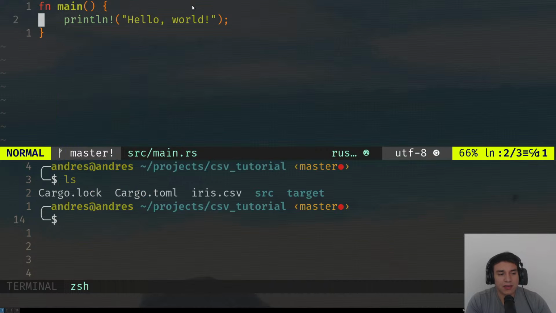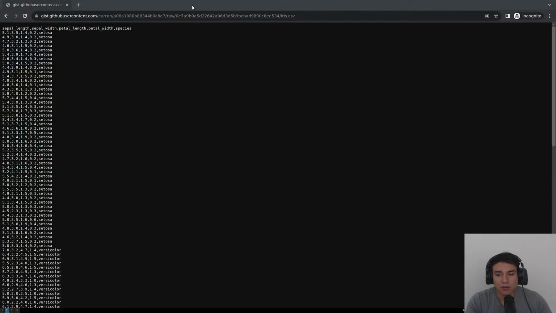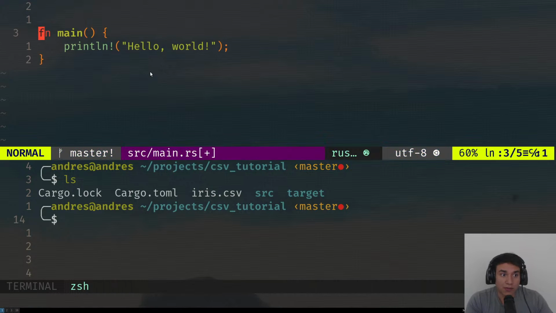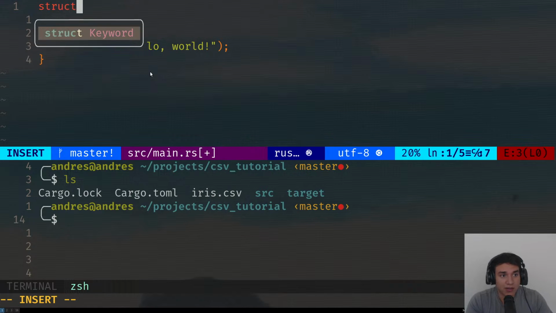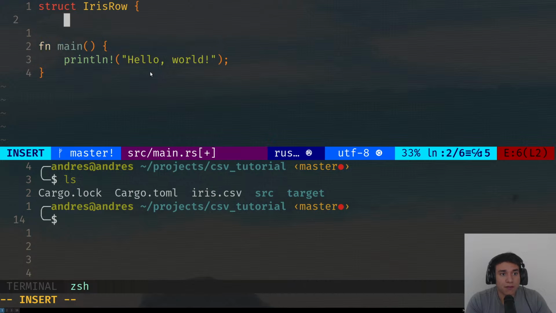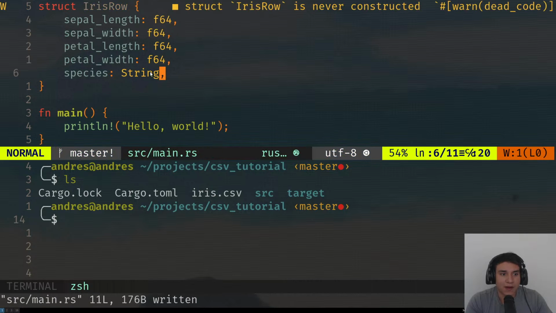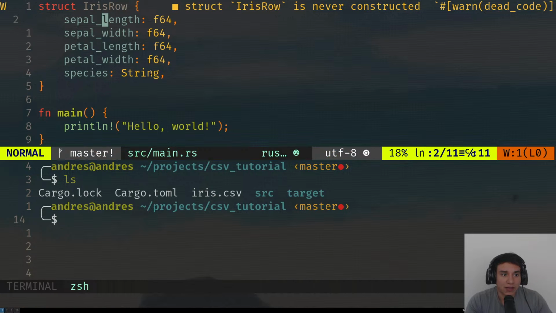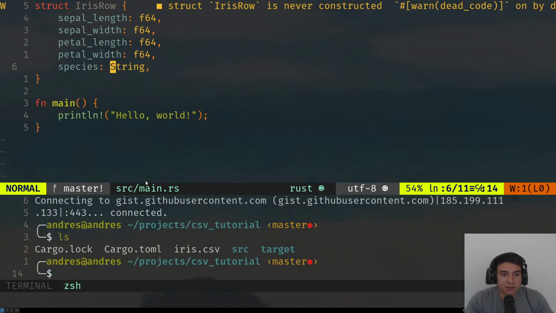Okay, let's go back into our main.rs, and let's start doing, okay, what do we want to do? If we want to read a CSV file in Rust, we could do a lot of things, right? One thing you could think is, okay, let's create a struct that is an IrisRow. Thank you, Copilot. I think Copilot went a step ahead. So we're gonna want the different columns for Iris. This is one option: create a struct where we have sepal length, sepal width, petal length, and petal width, and our species, which in this case is a string, just to be open about it. So this is the main option. Let's map it into here.